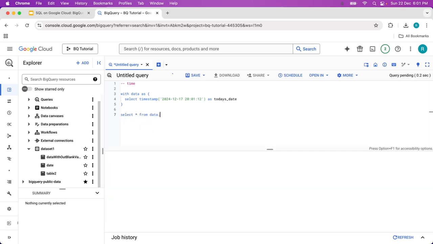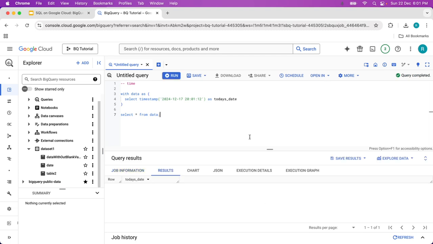So basically this returns the time here. Now, I would like to have only the time from this, not the entire data. So what I can do is time of today's date as time. Now if I do this in a new column, it returns only the time. It is as easy as it looks to get the time.